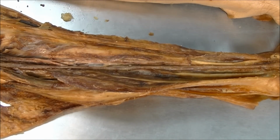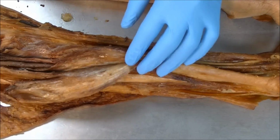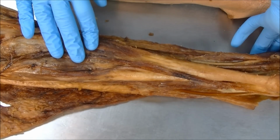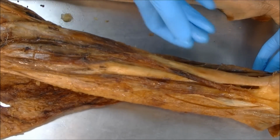Alright, so we're going to continue with the posterior leg here. More specifically, let's look at the posterior lateral leg. So continue to flip through your handout there until you get to that section in your handout, the posterior lateral leg muscles. So let's turn the leg here. So this is the posterior view of the leg.